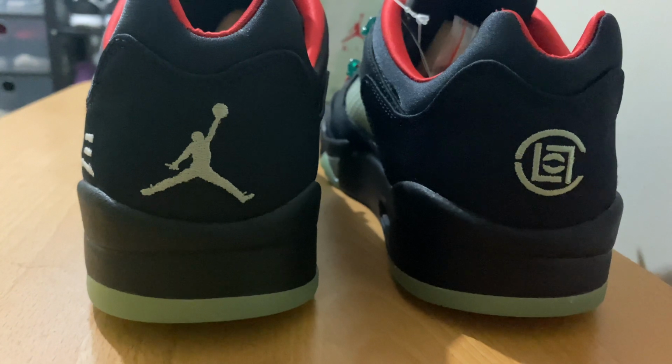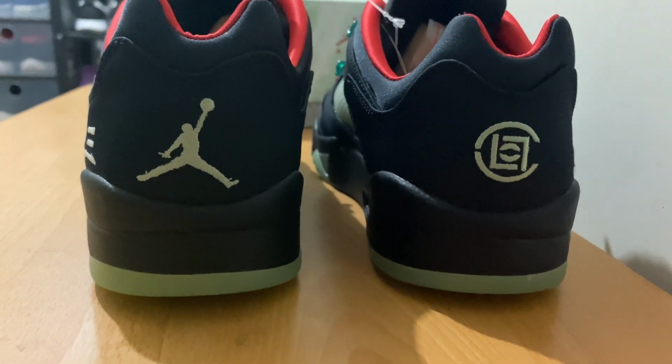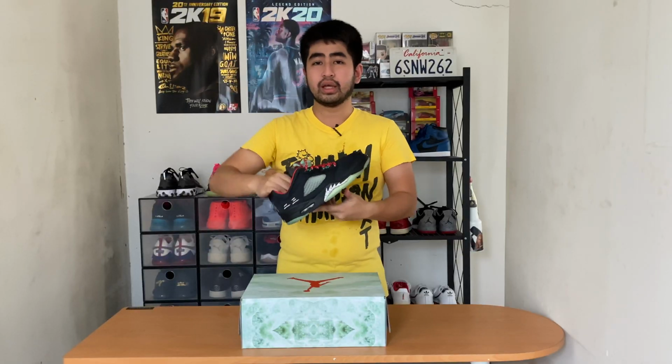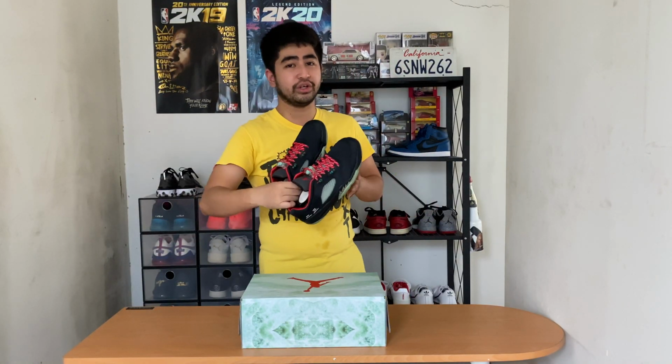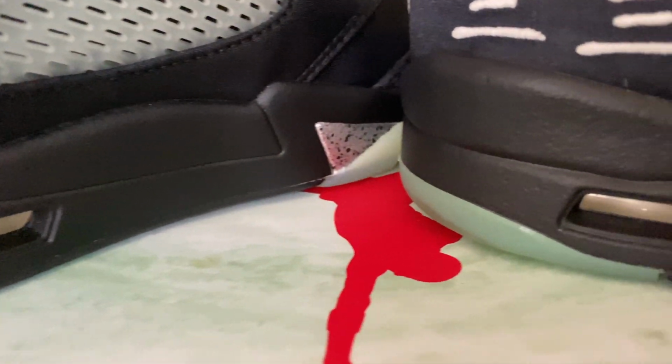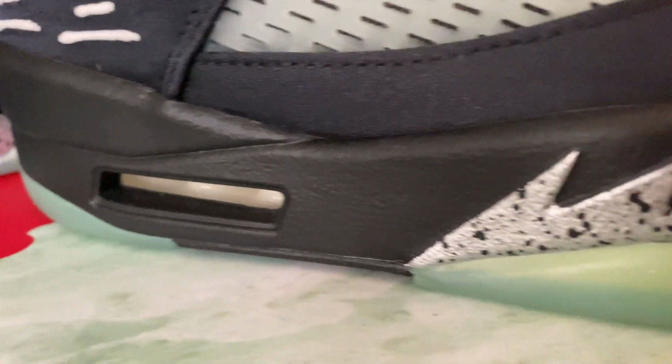So on one pair, we have the Jumpman logo, and on the other pair, we have the CLOT logo, showing that the sneaker is a collaboration. Midsole right here is Phylon rubber. So this goes around the sneaker. Now, it's well known for any Jordan sneakers these days to have Phylon rubber as the midsole.